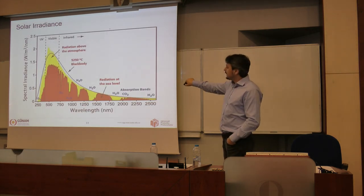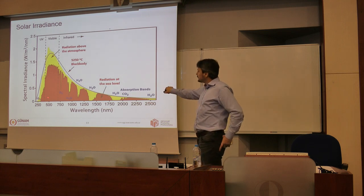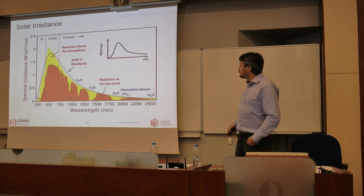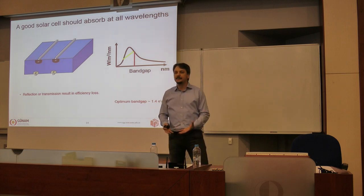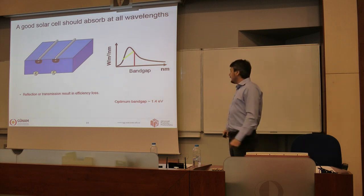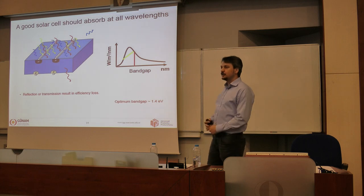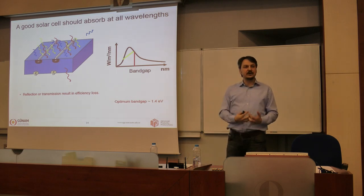And this one shows the spectral irradiance. This is the energy, or the power, that's coming per meter squared on the Earth, which is the red one, and the yellow one is what's coming from the sun. Some of it is absorbed by the water molecules in the atmosphere, and the red is what is reaching us. So if we say roughly it is a shape like this, what we need to do is choose a material with a band gap, right? It's one single material, and it has a band gap of something. Let's say it is a band gap of this one, right? And then once we choose this one, we need to plot something like this green curve here, because when the light comes onto it, the reflection and transmission result in lost efficiency. So if the light is reflected or if it is transparent, then those are photons that we cannot collect, and that means we are losing efficiency.